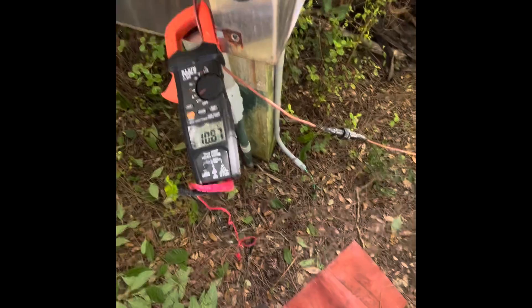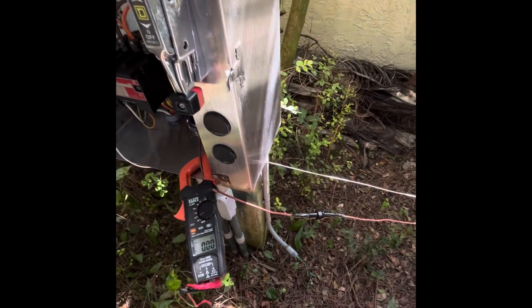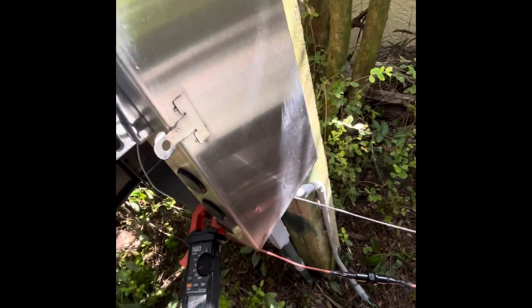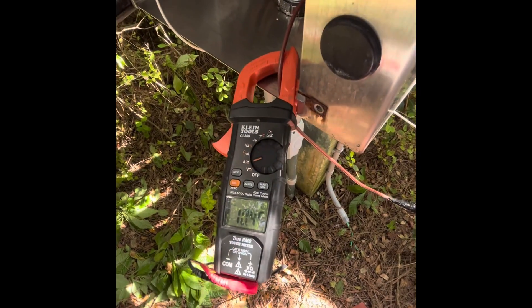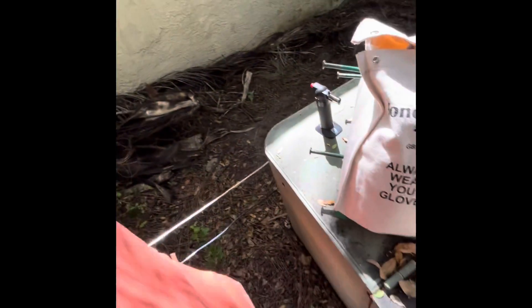I can't test it though because I don't have a neutral down there. Let me run a neutral down there. So I got my neutral running down there — I hooked it up to the bar, ran it alongside that 240 volt line, just so I can test the voltage down there. I'll check current too. I'll change the fuse. There's our 10 amp fuse. I'm going to walk down there and hopefully I don't die. I'm going to bet that I won't, but I'm going to take my rubber mat for fun.